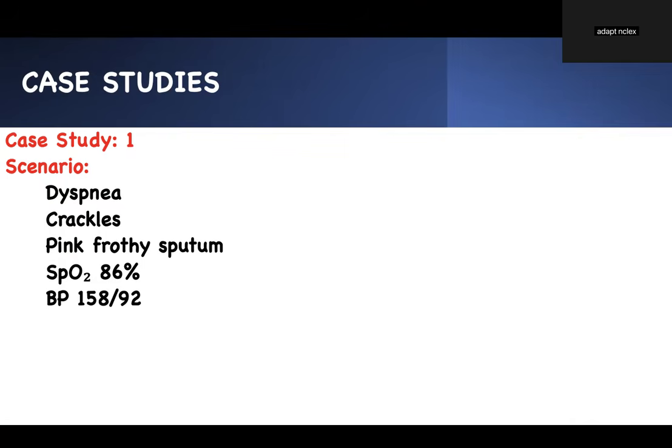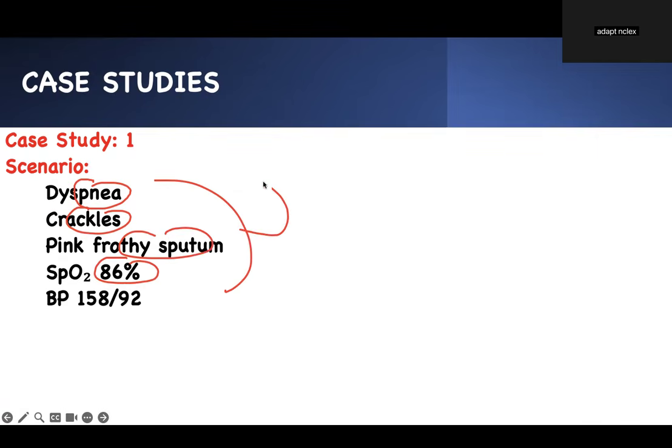And how do you read it? The first two sentences of the case is where most of the information is. And I call them buzzwords. They will put it together. And you say, oh, if I connect dyspnea, crackles, pink fluid sputum, and low saturation, something is telling me what is going on with this patient.